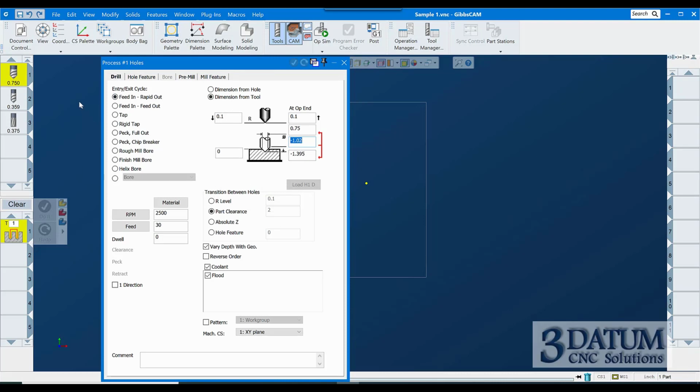The other situation, which is actually the case here, typically with a countersink or a spot drill or a center drill, I'm concerned with the diameter of the tool that's at the top of the part when it's at full depth. In other words, the chamfer diameter that's going to be created with this tool. So in this case, these holes are going to end up a .375 diameter, so I'm going to enter a chamfer diameter of 0.4, 25 thousandths bigger than the finished diameter. That'll give me a 12.5 thousandths chamfer all the way around this hole. And it recalculates how deep the tip's got to go to give me that, based on the geometry that I told it the tool had.